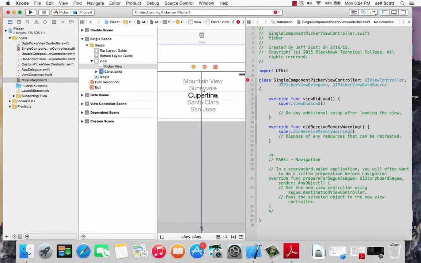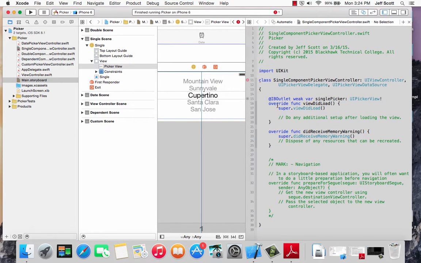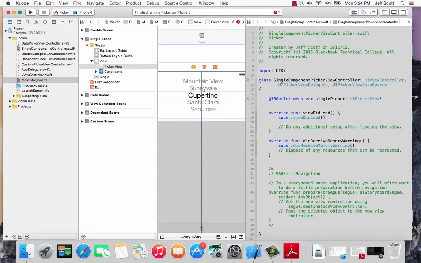So next, with the picker selected, bring up the Connections Inspector.